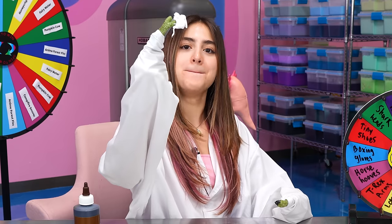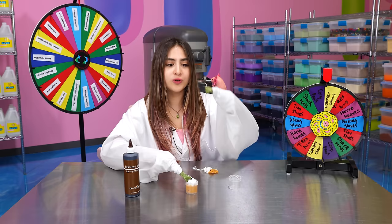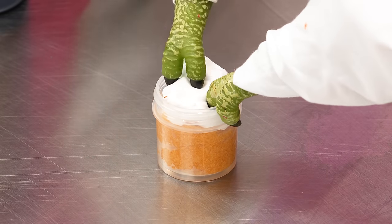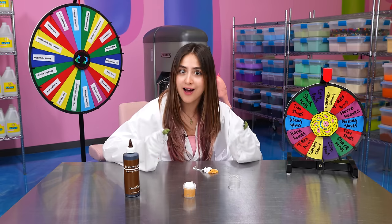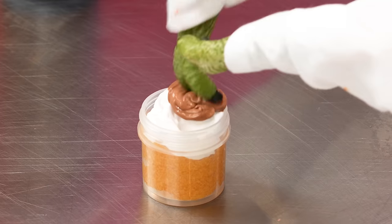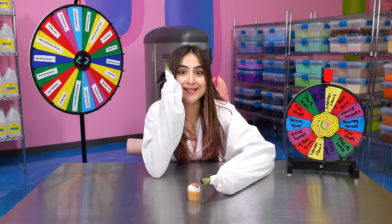Here's our little butter. Let's put it on top of our s'mores. I'm gonna hold it with my fingers, just like that. And then with my other T-Rex arm, I'm gonna give it a swirl. That looks cute. And now, this isn't a campfire s'more slime without its little syrup. There we go. Guys, this looks so cute, but it needs some cute charms.